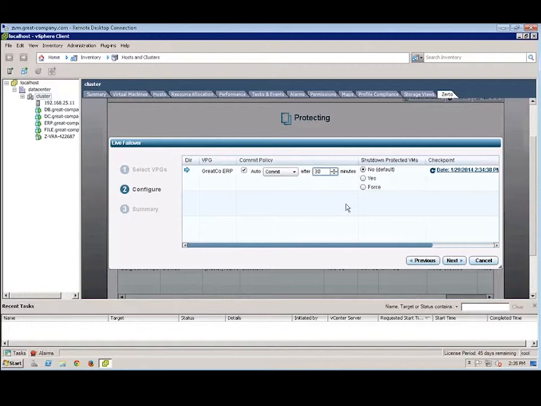If it's not functional, or if we notice something really bad going on with it, we may want to intentionally have it automatically fail back. It really just depends on the type of failure and the type of situation that we're going through.